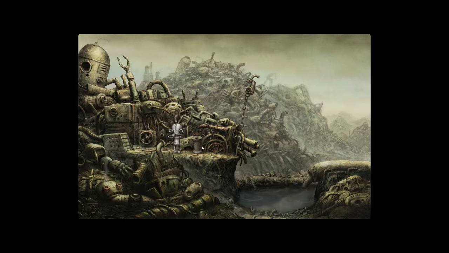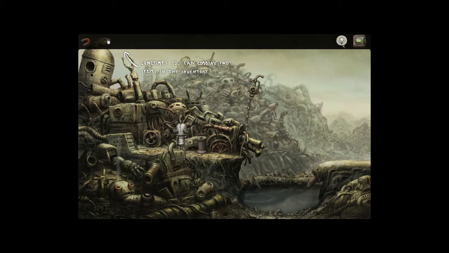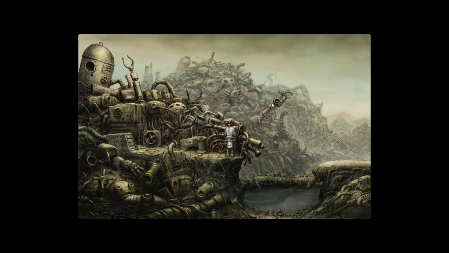The animations are done really well, I have to say. Sometimes you can combine two items in the inventory, okay? So we now have got a rope with a magnet on it. You can click on this. Okay, I guess we're going fishing for an arm. He looks so adorable.